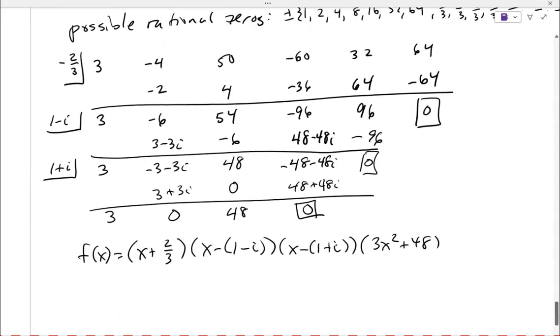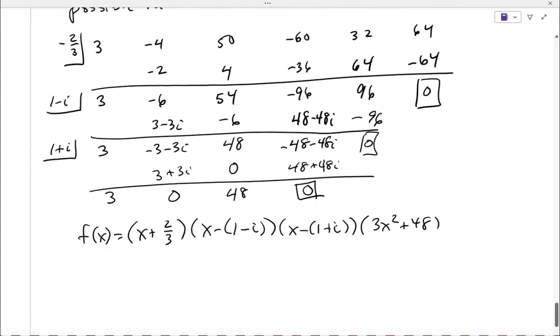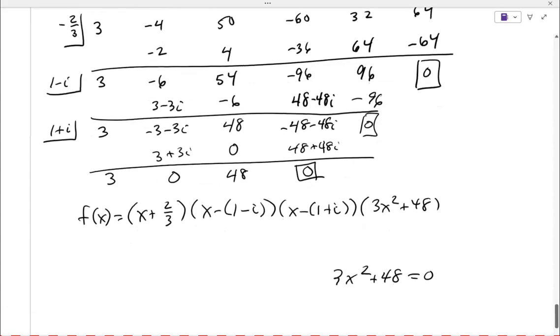Unfortunately, that doesn't factor, right? Because it's got a plus in the middle instead of a minus. Or minus you could factor as a difference of squares. So again, let's just set that piece equal to 0. You could use quadratic formula, but that's overkill here. Let's subtract your 48 and divide by 3. If you subtract 48 and divide by 3, you should get negative 16.